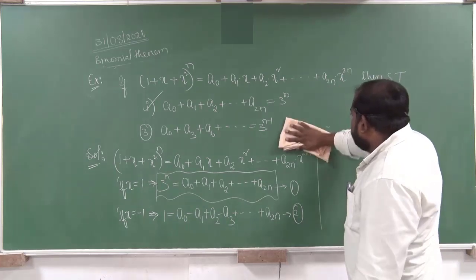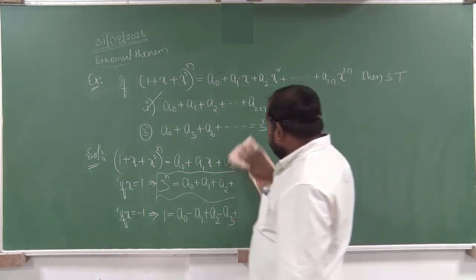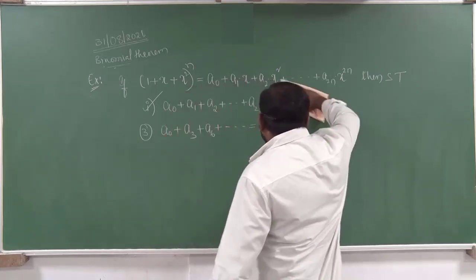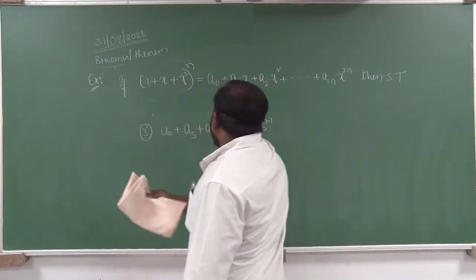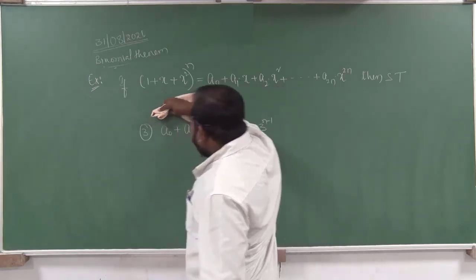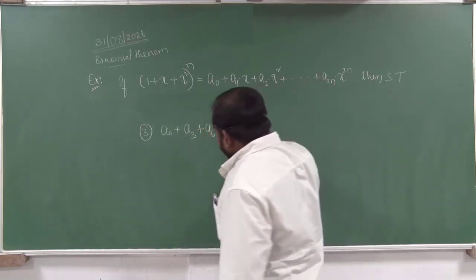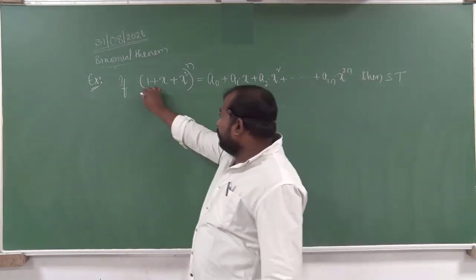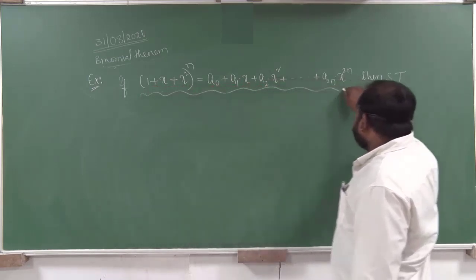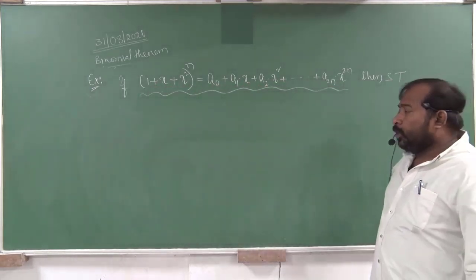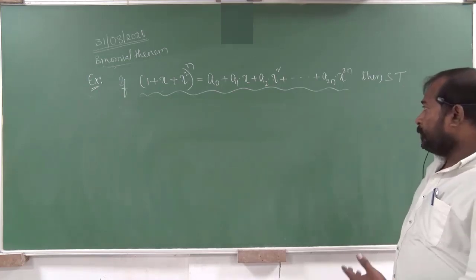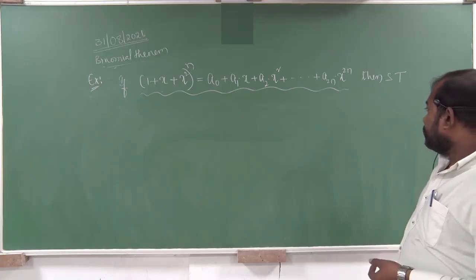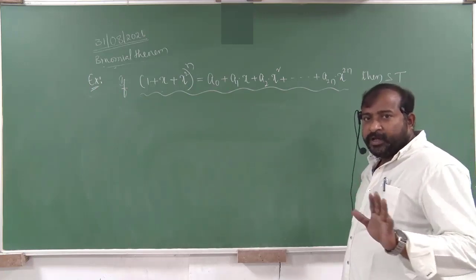I hope that all these remaining bits you can understand easily. Now for this result, what I have to do? Listen here. According to data, this is the given expression: (1 plus x square) whole power n is equal to a0 plus a1 into x plus a2 into x square plus so on plus a2n into x power 2n. That is the given value.